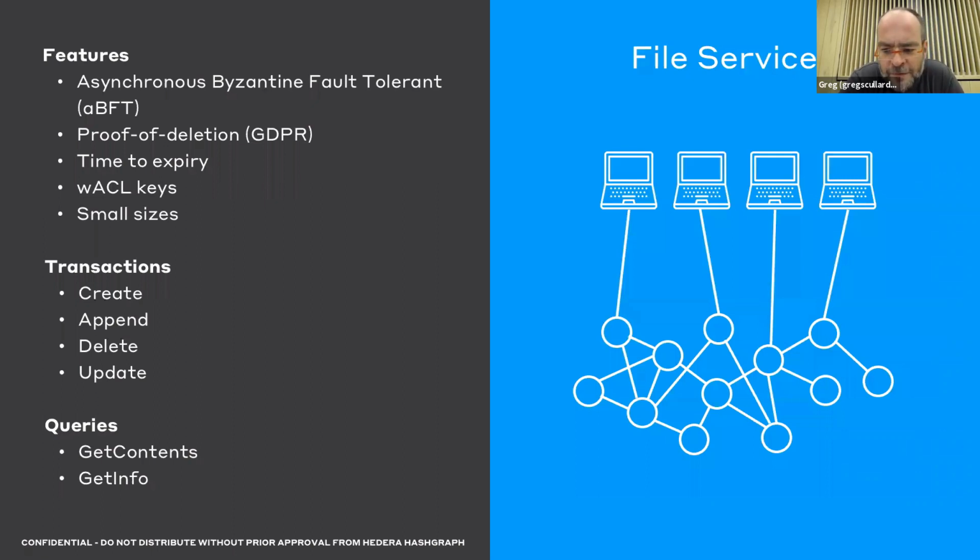If you wanted an immutable file, you can create a file without any keys, and then it's immutable. It will exist until its time to expiry. It will exist for as long as it's being paid for, but it can't be modified because there are no keys to modify it with. So immutable files are a possibility if you don't put any keys.